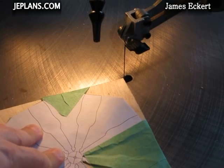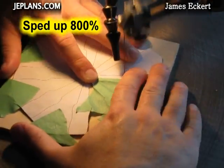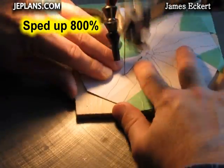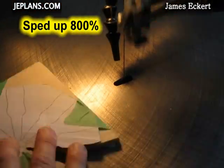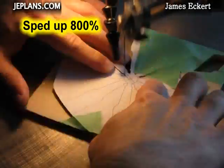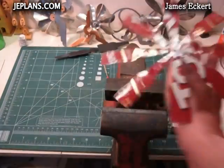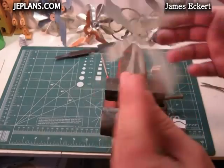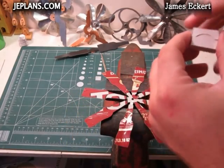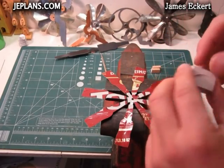I'm just kind of taping it down to a board as I go and cutting them out this way. Once you have it cut out, you want to determine which side you want facing, which way you want it blowing and all that stuff. Keep in mind these engines are on top of a hot stove — there's a huge updraft of air, so you're not really going to feel any wind off of them, but it looks neat.